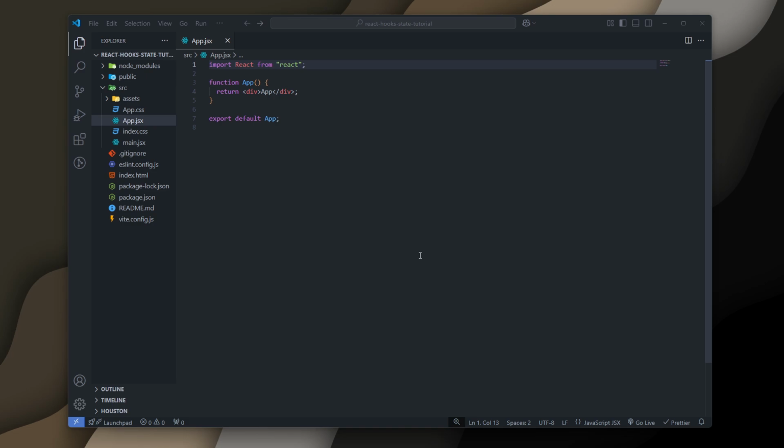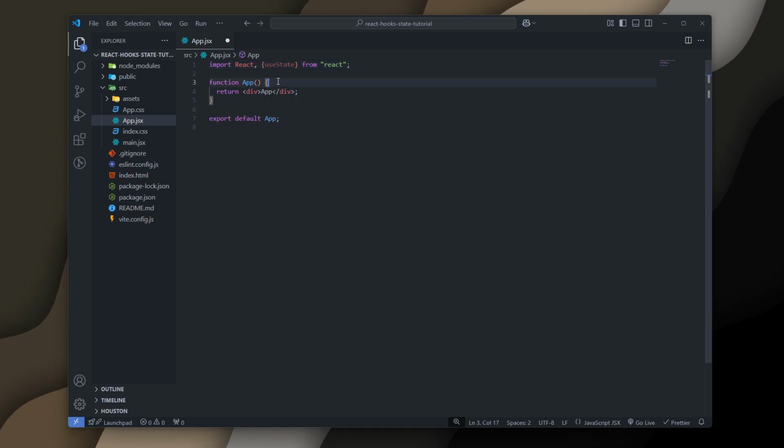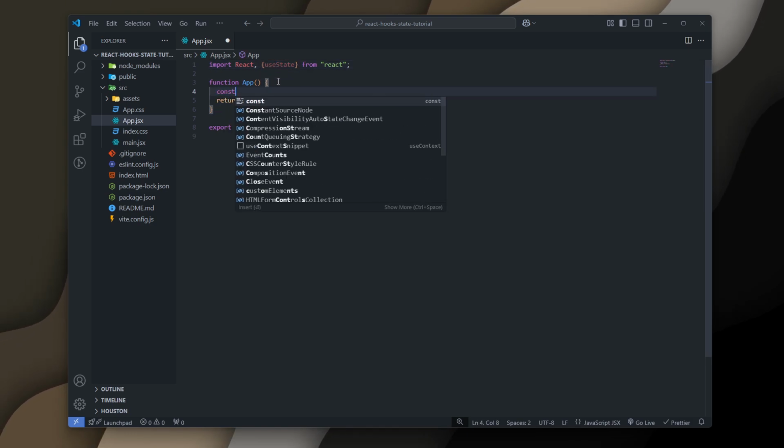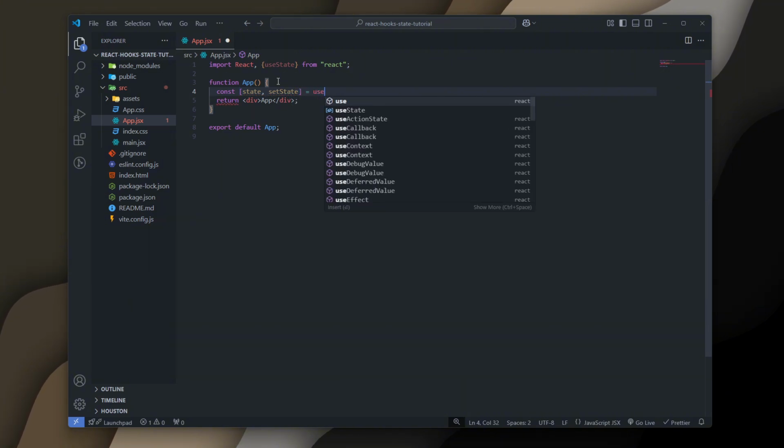So to get started with useState, we need to first import it from React. So after we do import React, let's also add a comma, curly brackets, and import also useState. Now the basic syntax for setting up a state is as follows: const, brackets, the state that we're making, comma, and then we're gonna be making the function which changes the state. So setState is equal to useState, parentheses.